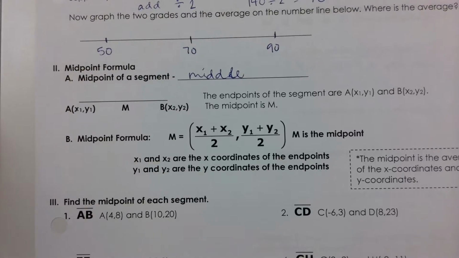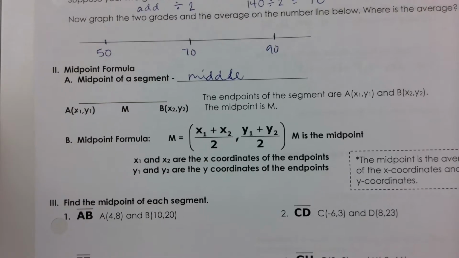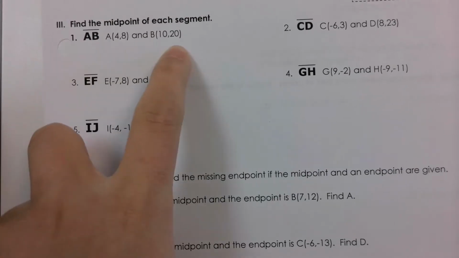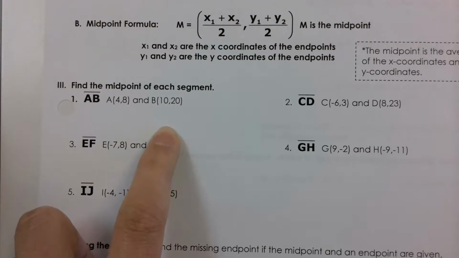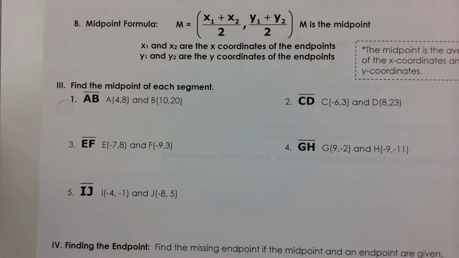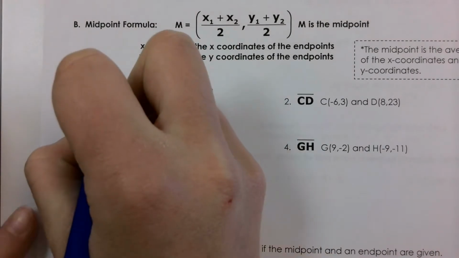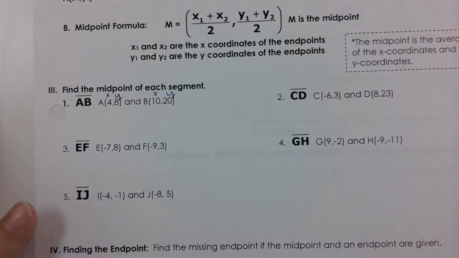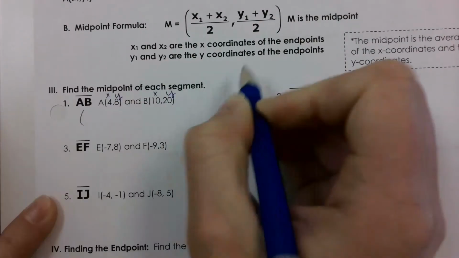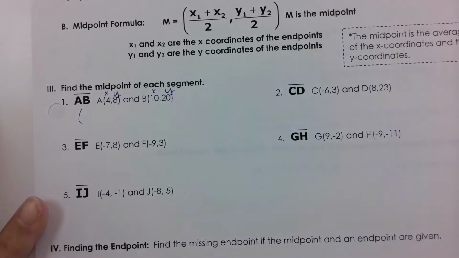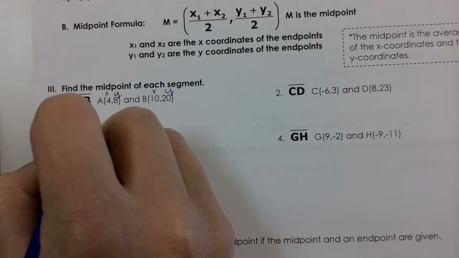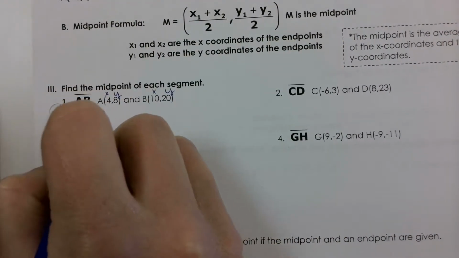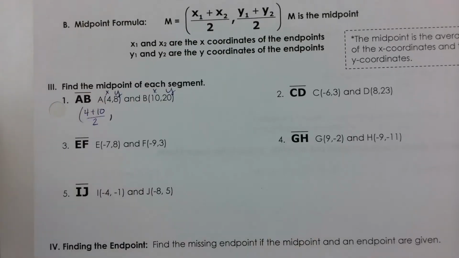So let's go ahead and try it. Y'all ready? Okay, so for the first one here, we've got point A is at (4, 8), point B is at (10, 20). We want to use our formula. Now, when we were doing slope, do you remember how we labeled them x1, y1, x2, y2? Let's do that again, just so that we're sure we're doing the right things here. So x, y, x, y. And if we want to find the midpoint, it tells us to add our x's and divide by 2. So what are our x values? So we'll say 4 plus 10, and then we have to divide by 2. Comma in between, because this is going to be a point, right?